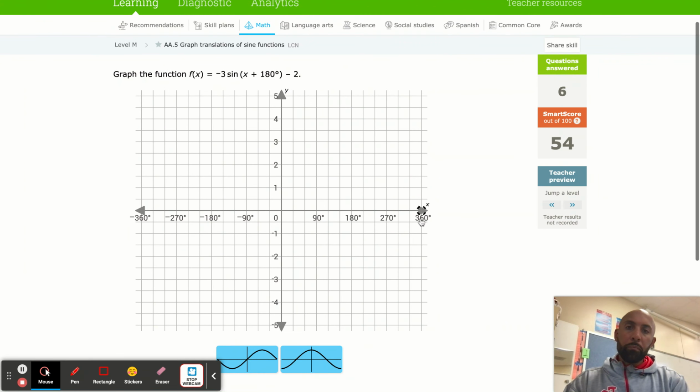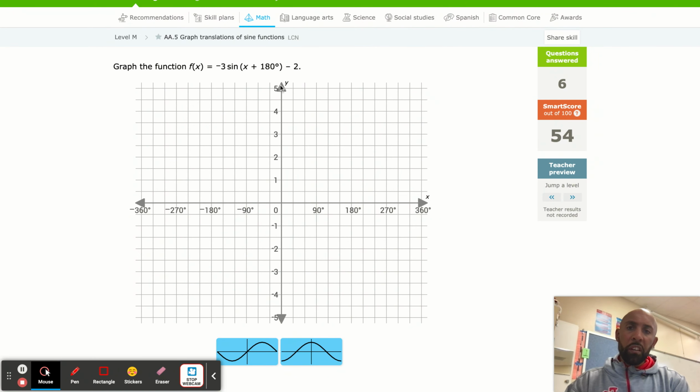Okay, so here's a good one. Here we've got a few things going on, so we'll end on this one. So here, first let's choose sine. Let's start with the phase shift. Now the phase shift, you always want to start with your shifts first, okay, and then we can mess with the amplitude and all that other stuff.